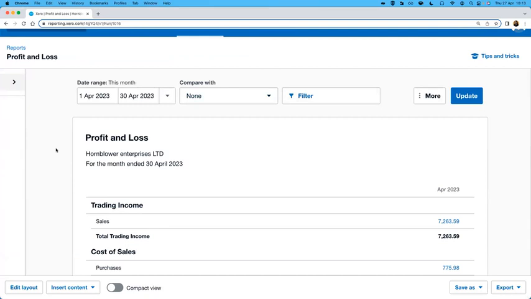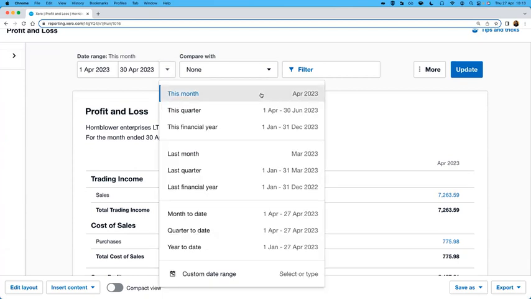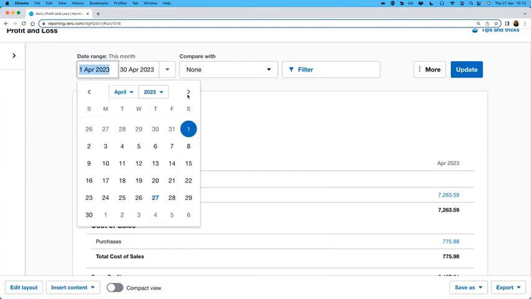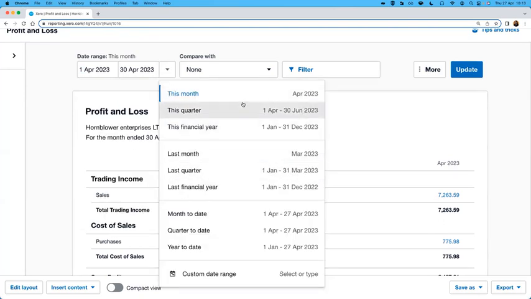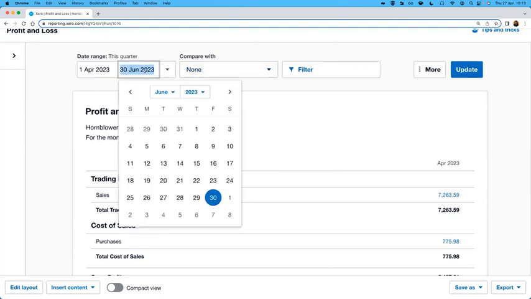common formats overflow there. And when it comes to choosing and comparing dates, it's really easy to do because you can select the arrow, use that drop-down menu to select from some common date ranges, or you can go ahead and choose your own date range. You can then go ahead and click into the date and use the calendar if you wish to, or you can just go ahead and choose one of the date entries there. Or you actually have the ability to simply type in your date.